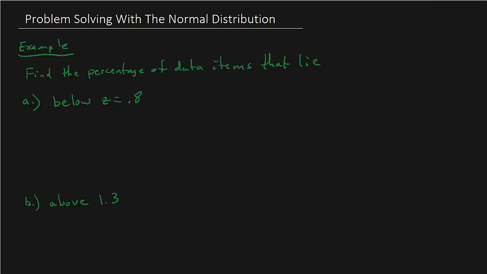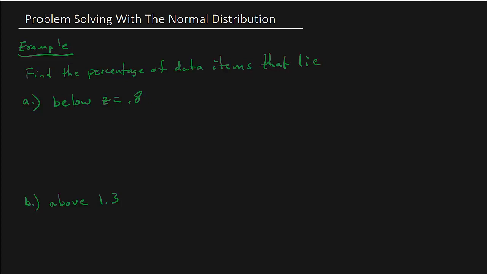But in this video, the Z values are like this one, 0.8. We're 0.8 standard deviations from the mean, or 1.3 standard deviations above the mean or below the mean. In the last video, we were either 1, 2, or 3 standard deviations from the mean. So that was a special thing. That was the empirical rule. You could get those same values from the way we're going to do it in this video, by looking them up in a Z table.